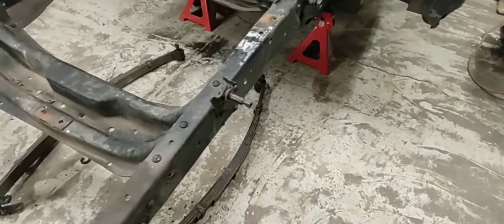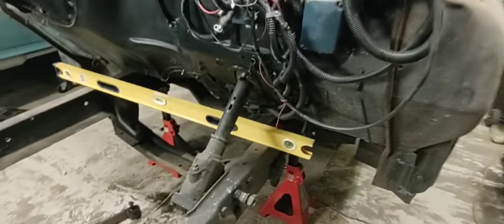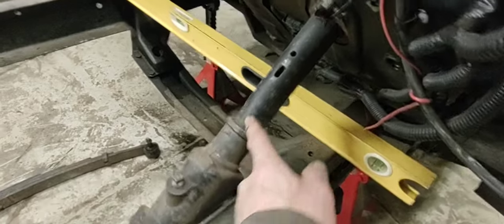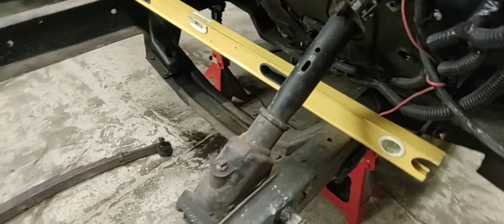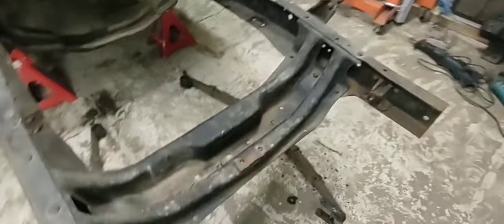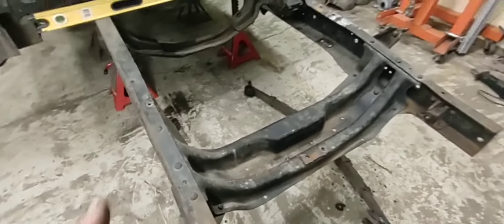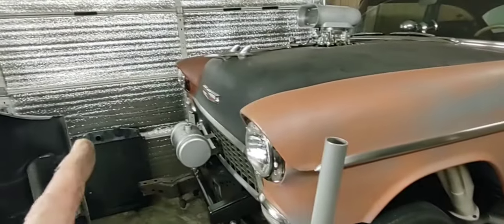Next thing is to get these springs out of the shop and stored. I might try to sell that straight axle - I just set it up there with all the parts underneath my '55. I think I'm gonna cut the steering column somewhere around there, get that steering box off the frame, and probably cut this cross member out. I'll take this thing out piece by piece so I don't have to try to get it out that door.